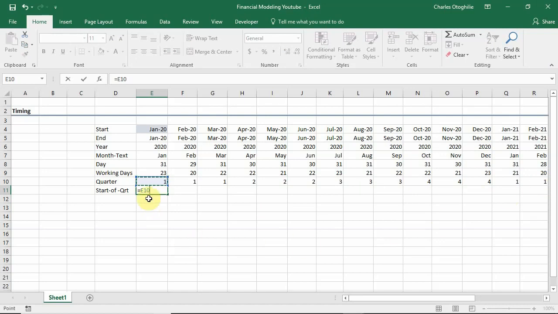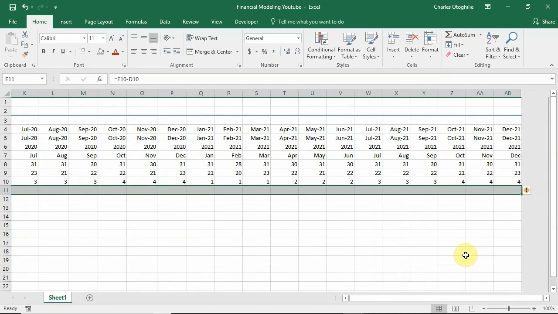So we take the quarter number in our current column, and we say minus whatever is in the previous column. We hit enter. Yes, we get a #VALUE! error, but we'll handle that in a bit.